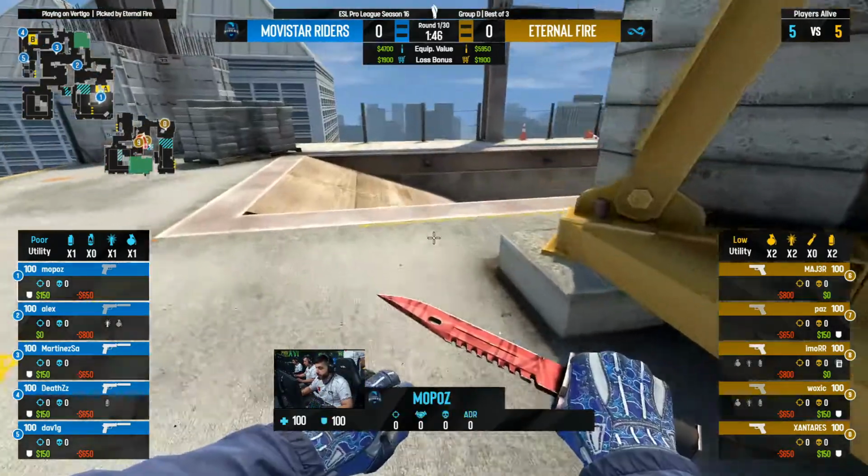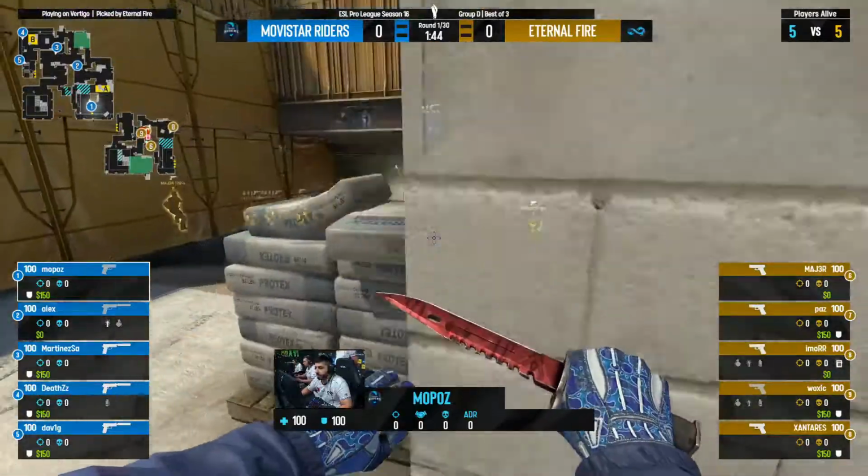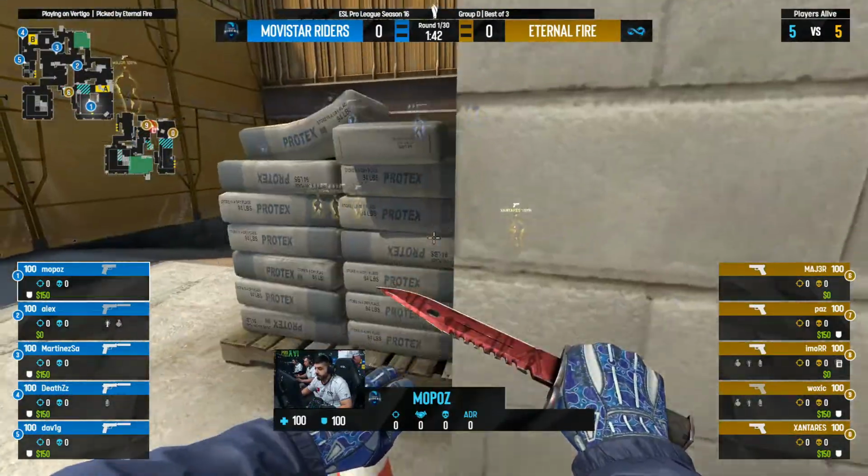So, Eternal Fire, their map pick starting off on the T side. A lot of utility to work with. I'm liking where this is headed.